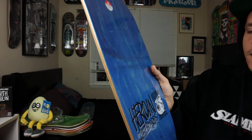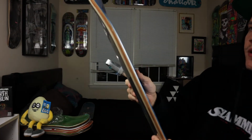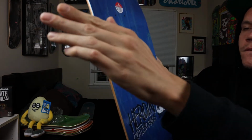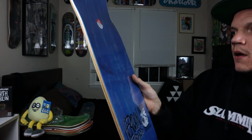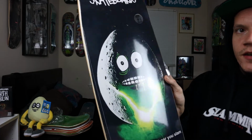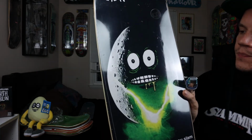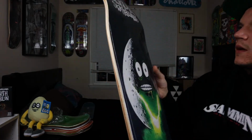And I've never skated one of the razor top construction boards. I do have a couple in my collection, but basically the whole idea behind that is when you're skating, when you're doing kickflips, heelflips, tre flips, whatever, having this little extra edge up there is supposed to help you flick it a little bit better than it would on a round edge. I can imagine it probably does help, but yeah, I'm gonna have to pick up one of these razor tops that I don't want to keep in perfect condition for my collection. But that's to be seen. I guess one day I'll probably have to grab two of the same board, because I really love Heroin Skateboards.